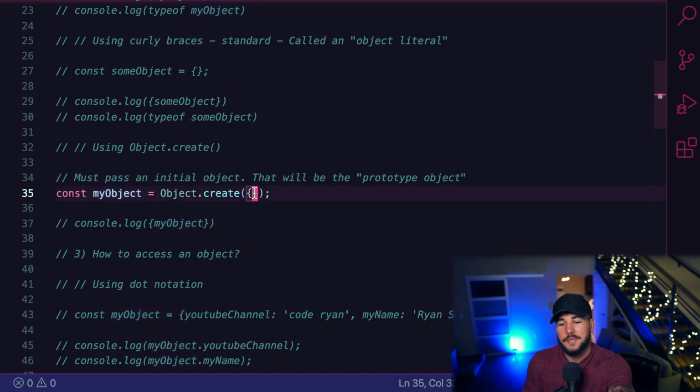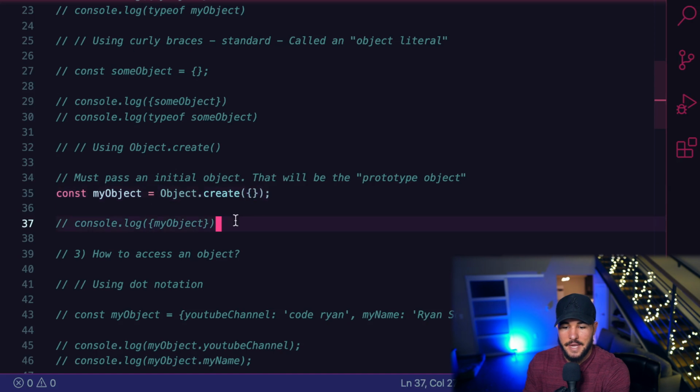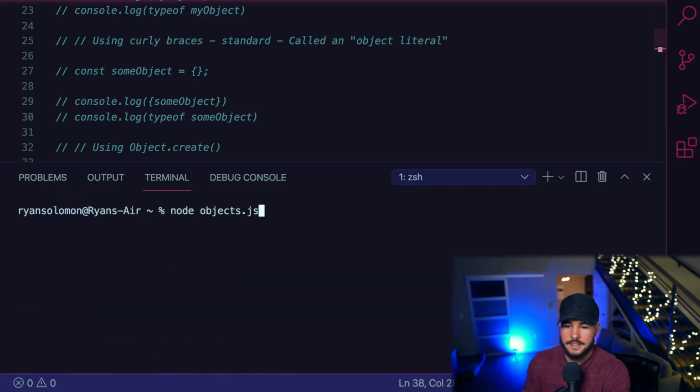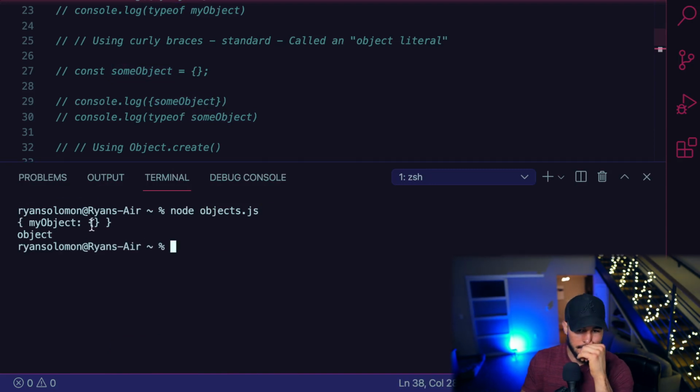So whatever object you pass in here, on your new object you're going to have all the properties and methods available on this object that you pass in. So if I run this here, and if I also run type of this object here, you're going to see that I get the same result. I still get an empty object and I get object.